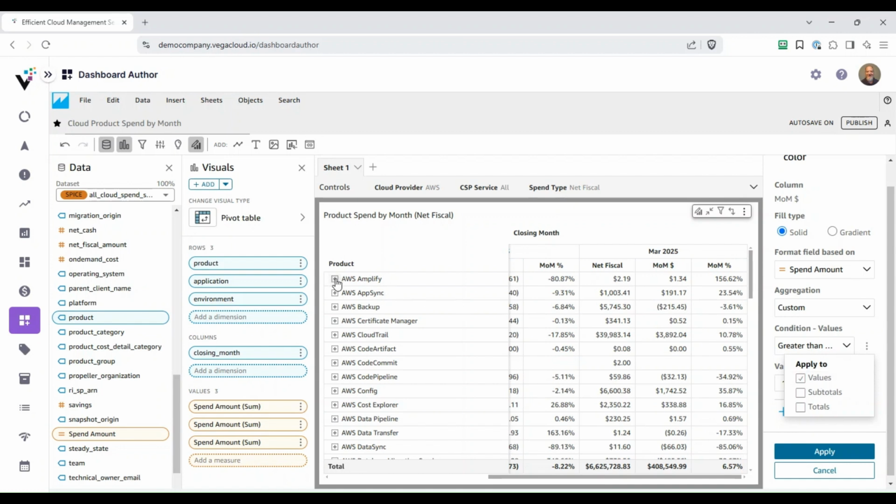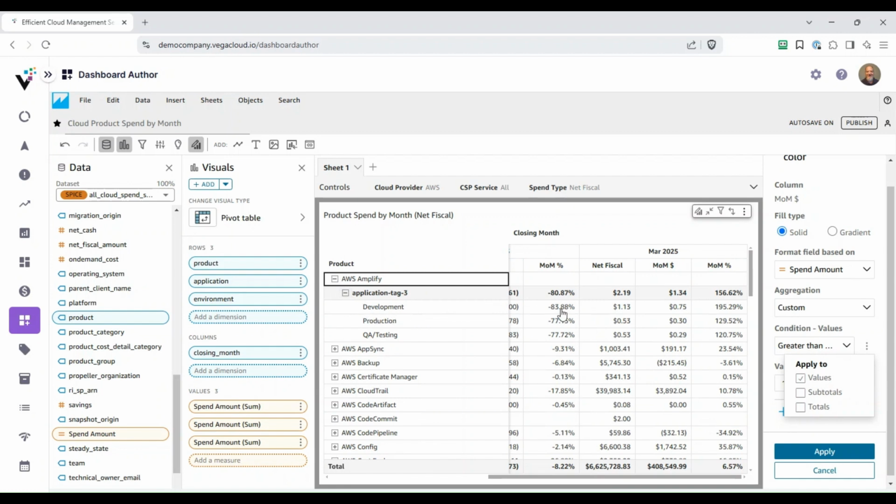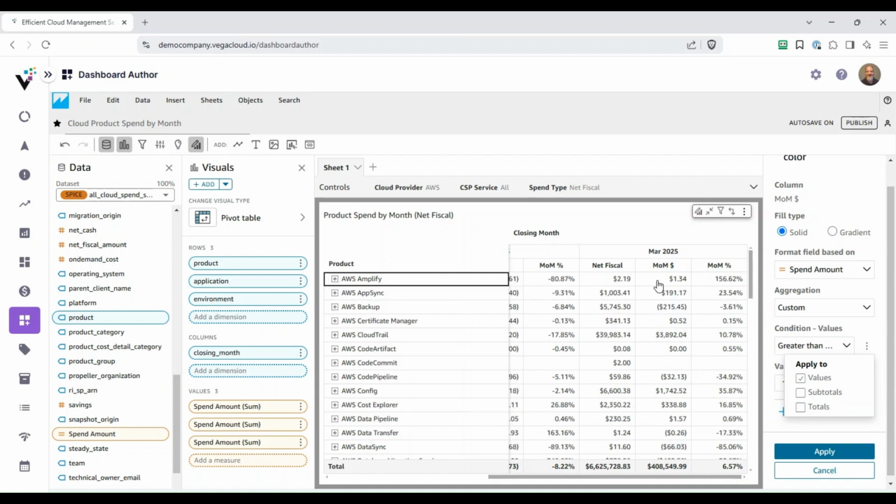Values are the lowest level of our drill down right here. But when I'm collapsed on product, I want to also see my conditional formatting. So I want this applied to every level, so my highlighted red will show up even at the top level.